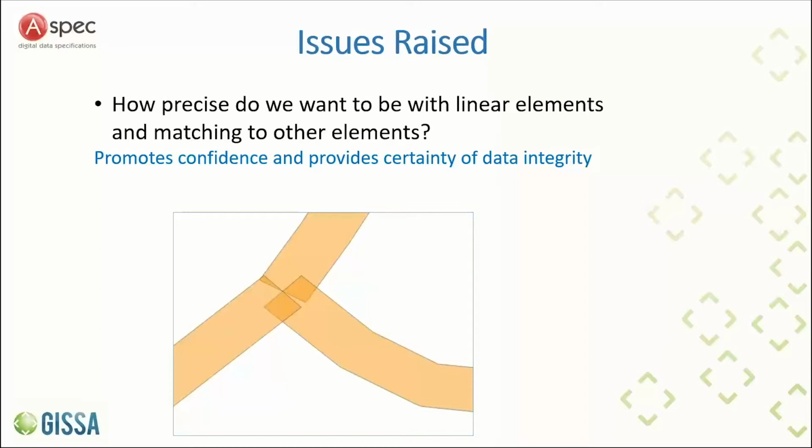The intention of being precise with your linear elements, whether it's your polyline or your polygon, is to make sure that the end user gets certainty that the data they're receiving has met the compliance of the A-SPEC requirement. And then their focus is on some higher level quality assurance.